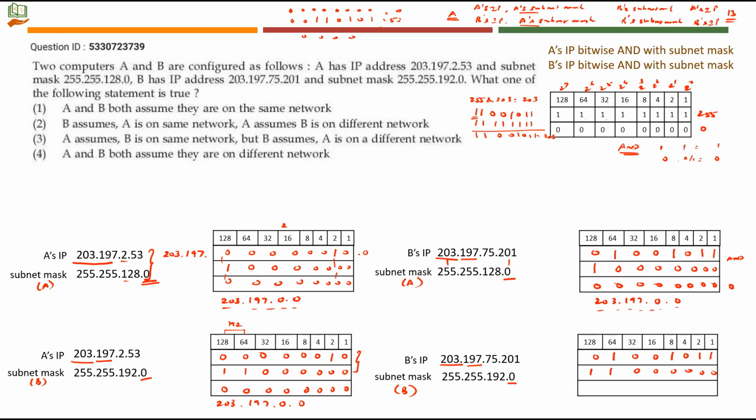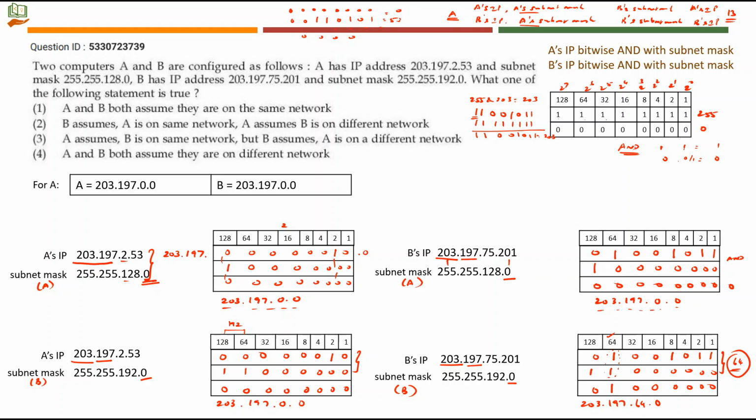Now we have 0 and 1 as 0. We have one bit that is having 1 in both the places. This will give 1. This place has 0. This place has 0. This one is 0, 0, 0, 0. So what is this when you have 1 only here? It means it is 64. So AND operation between these two will give a value of 64. Now just write the value: 203.197 dot, the third place will have 64 because we have one bit here in both the places, and the fourth part is 0 as it is.